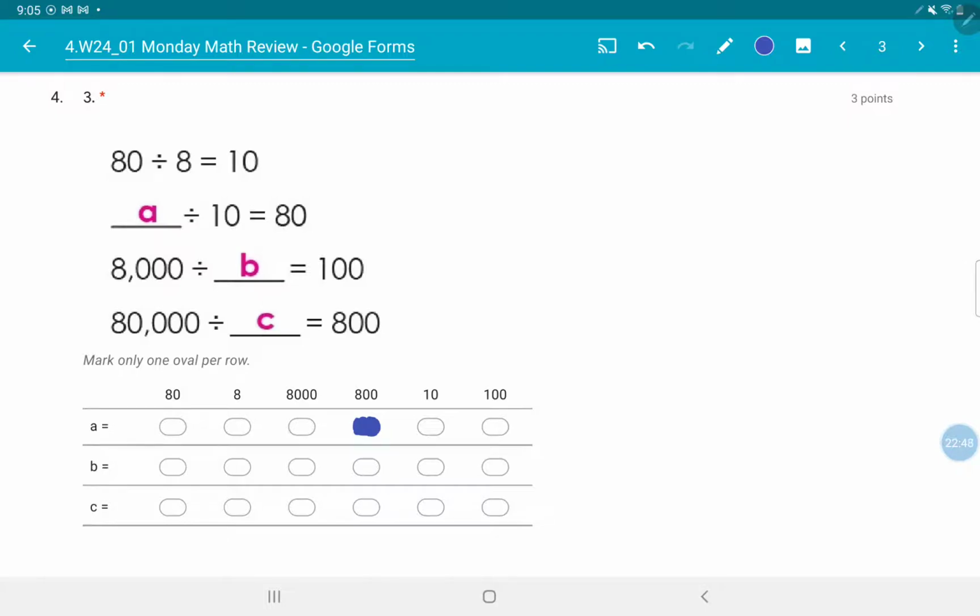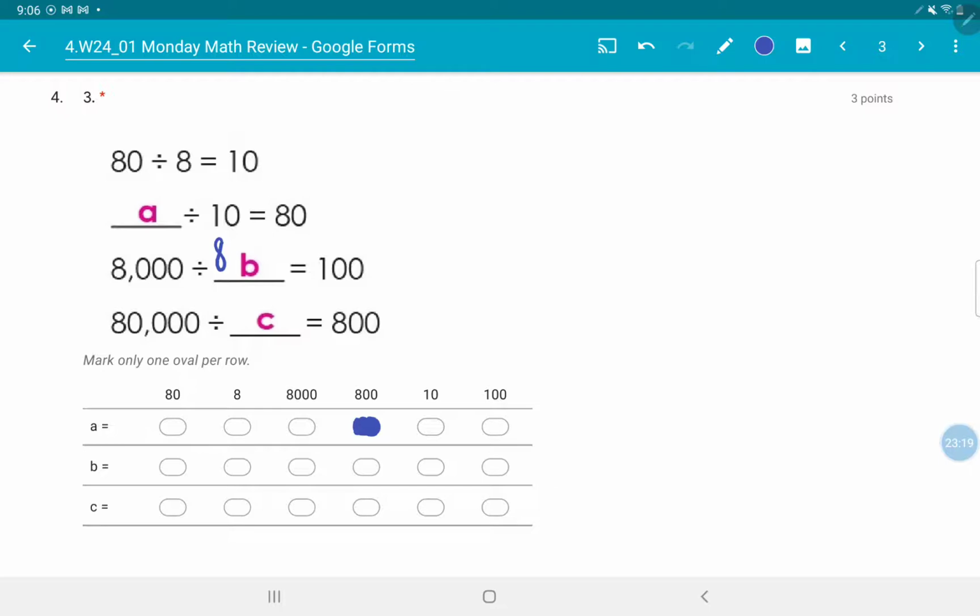Okay? If I start at 8,000, what would I have to divide by to get 100? What am I going to have first in my largest place value to get from an 8 to a 1? What will I have to divide by, Olivia? 10. To divide 8 divided by what is going to equal 1? Divided by 80. Yeah, it's going to have to, we know we're going to have an 8 there.